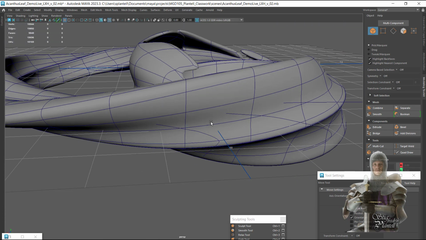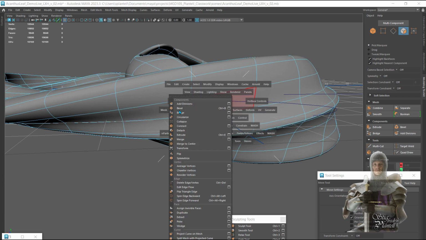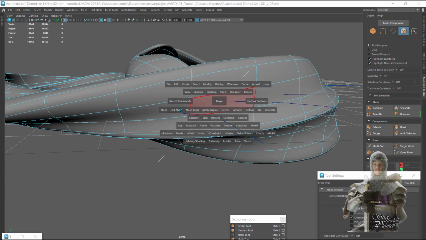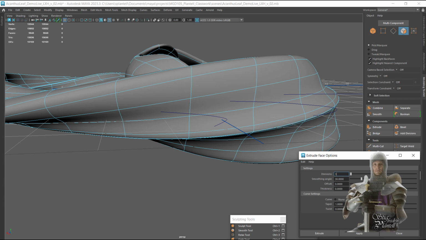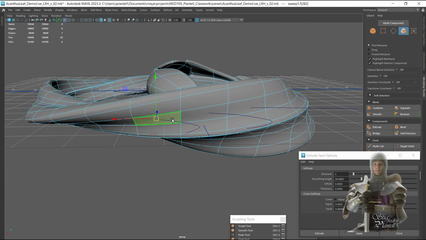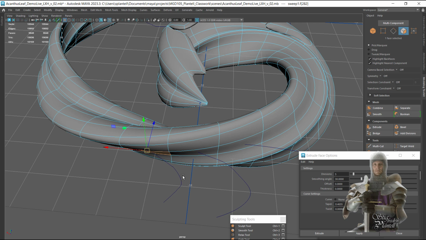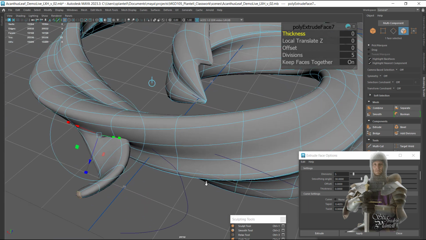Here we go. So when you go into face mode and you go into your extrude menu, I went to edit mesh extrude. Now I'm going to have this sitting here. We want to make sure selected for curve settings is here. Taper, maybe a little bit of a taper, and a division of 4 or 5. Let's do 5. Alright, let's click on this face, shift-drag, click that one and apply. Yes.